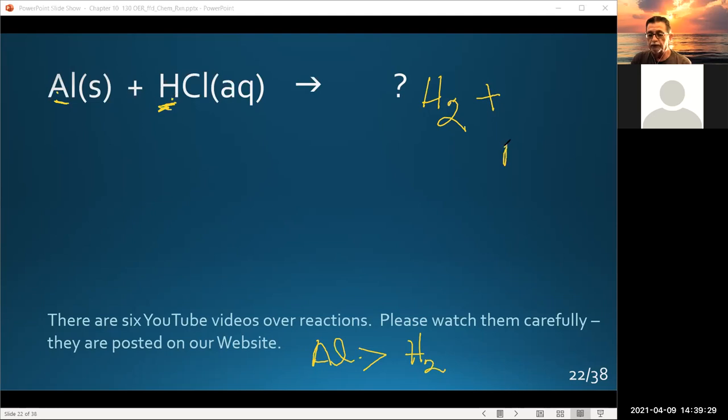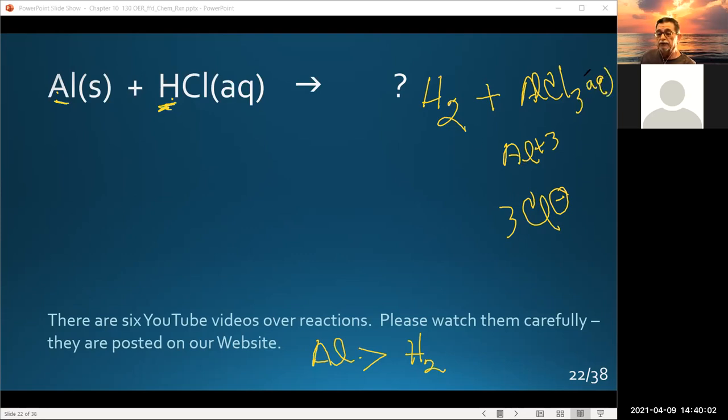And so what we need to do is first write aluminum in ionic form. Right now it's elemental form. And then we know that's a +3. Why? Because we know it's a group 3 element. It's going to have a +3 charge. And we know that the chlorides are -1. We know there's 3, we need 3. So our formula for aluminum chloride is AlCl3, and it is soluble, so it's aqueous. And we know that H2 is a gas.